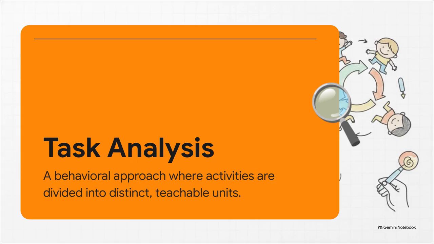Now, on the completely opposite, more structured side, we have behaviorism. This uses techniques like task analysis. The whole point here is taking a massive, overwhelming chore and just chopping it down into tiny, manageable steps. Instead of giving a kid one huge instruction that might totally confuse them, you break it down into bite-sized pieces.